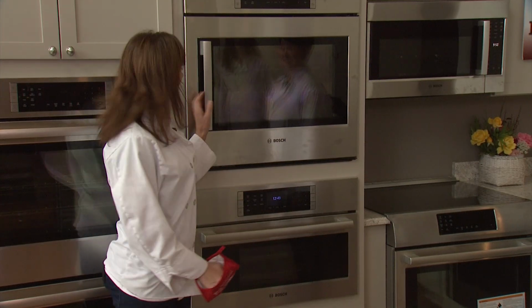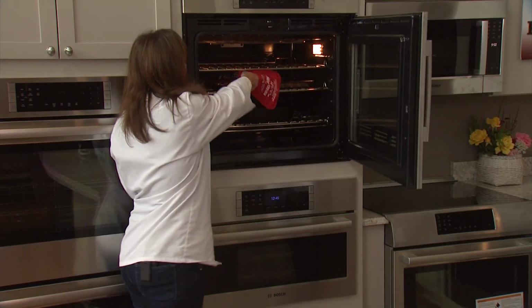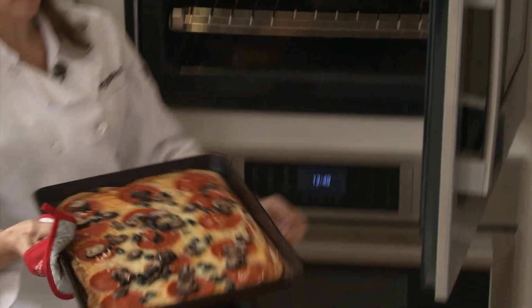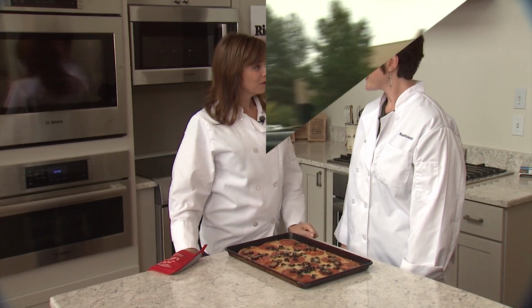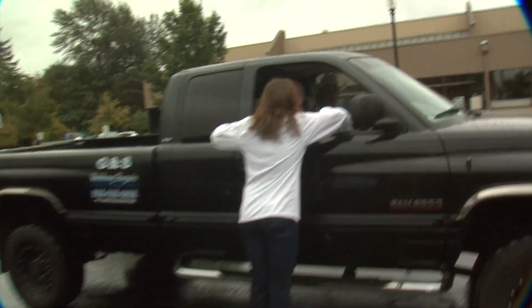Our pizza's done. I smell it and I wanna eat it. Oh, looks so good. Yes. Look at that. Looks so good. We are gonna let somebody try this. Would you guys like to try some pizza we just made?